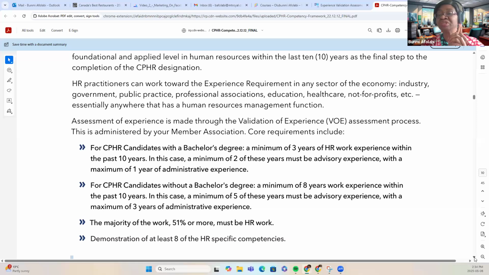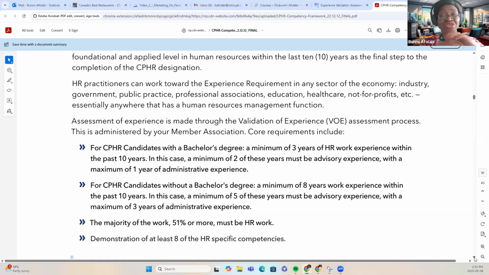So what does that mean? Work done as an HR coordinator, maybe even as an HR generalist, depending on the level of work that you do, might not qualify you to apply for your EVA. Typically, you're looking at work done either as a senior HR generalist or even a generalist where maybe you've worked in a very small organization where a lot of work was put on your table and you were actually doing more of a business partner or advisor role. But I would say that at a minimum, 2 years as an HR advisor or a BP is what you need to be able to effectively apply for this and be sure that your application will sail through.